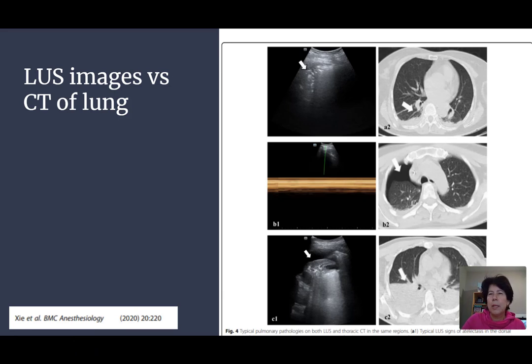So what are we seeing here? We're looking at this atelectasis, which you can see here with the fractal tissue sign. This is a pneumothorax, reflected here on ultrasound by the barcode sign. Here is an effusion, and on ultrasound here, we can see the fluid between the lung and the chest wall.